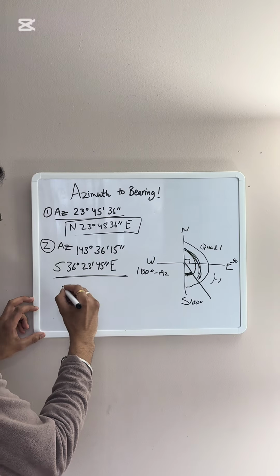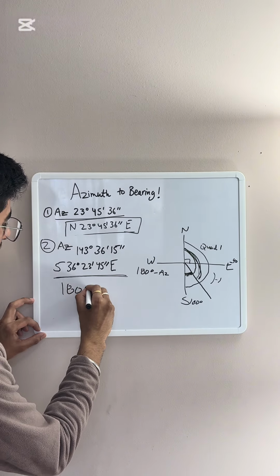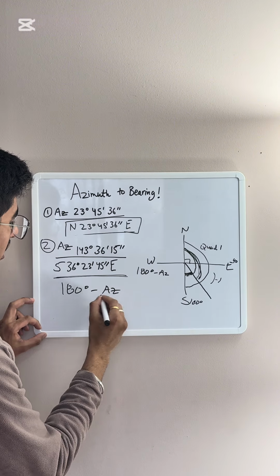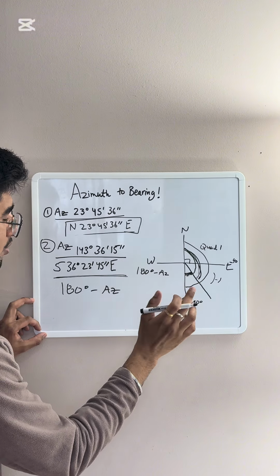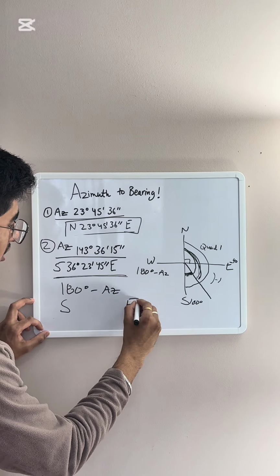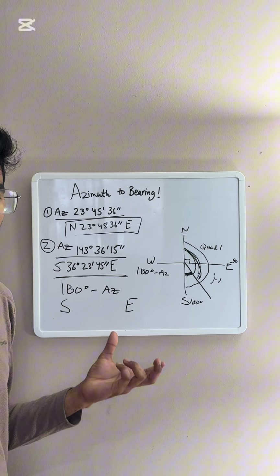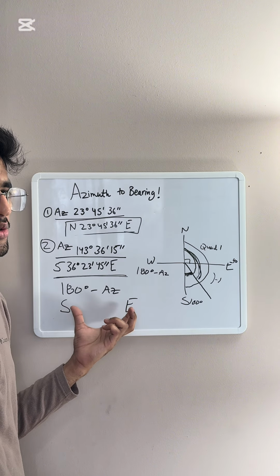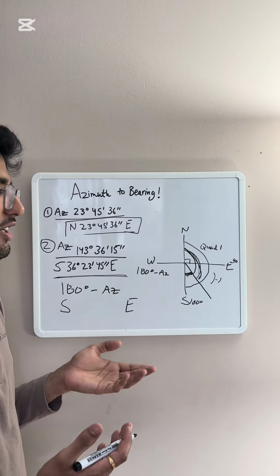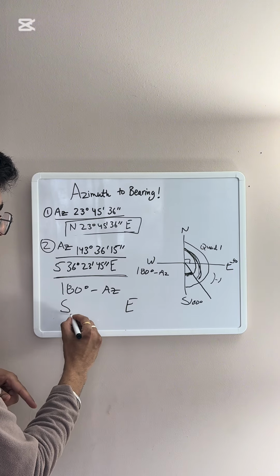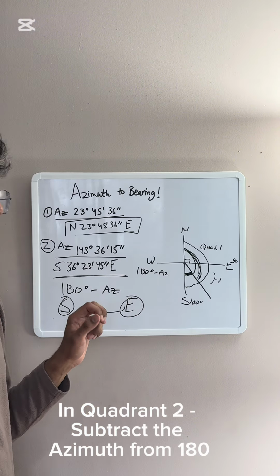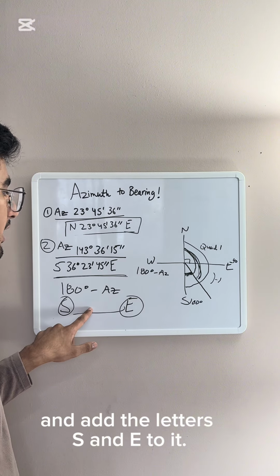So that's how you convert the azimuth to bearings when the line is in the second quadrant. It's always 180 degrees minus the azimuth given to you here, and whatever you get, you have to make sure you put the directions. If you don't put the directions, like enclose it within the two directions, then you're probably not going to get marks if you're in college, or if you're a professional, then yes, it would be wrong. So there should definitely be an orientation enclosed with the angle whenever you're dealing with bearings.